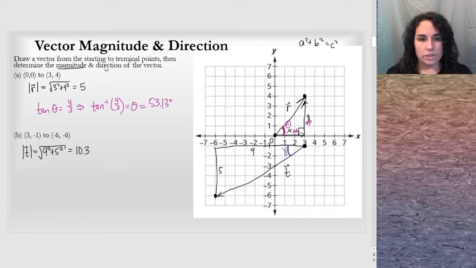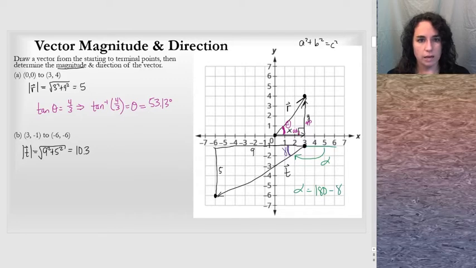Well, I need a direction, and what I'm going to do is find this angle with respect to the positive x-axis. This is a typical thing to do. Positive x-axis is in that direction, so I'll call this angle alpha. That's the angle we're going to report from the positive x-axis. So if we find this angle gamma, we're going to have to subtract it from 180 in order to get alpha. Alpha equals 180 minus gamma. So let's keep that in mind.